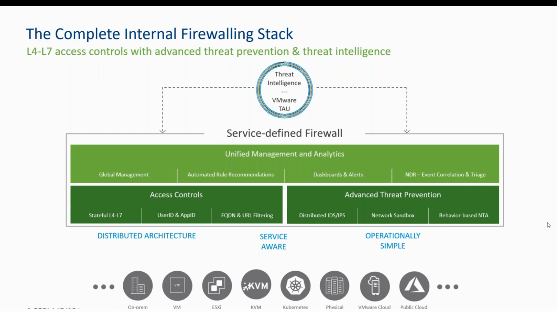So we're able to deliver security controls closest to the workloads, which is ideal in any kind of security posture. We want the security to be as close to the workload as possible. But then we're also service aware, meaning that because these workloads are running on top of an ESXi hypervisor, we're able to truly understand the application. And not only that, we're able to understand the context of that application. So things like the OS type, what type of processes are running, what type of vulnerabilities may be affecting that virtual machine. And because we have this level of context, we're better able to secure the environment and that application.